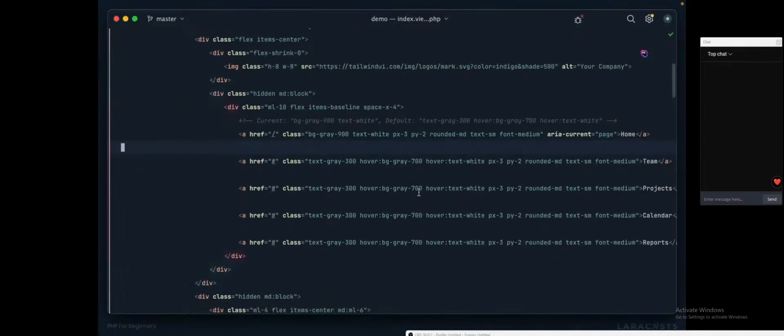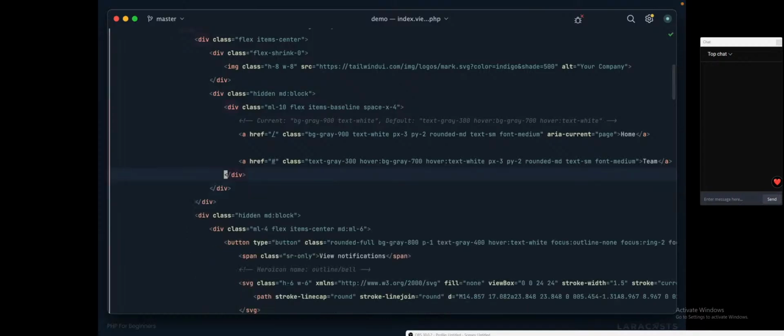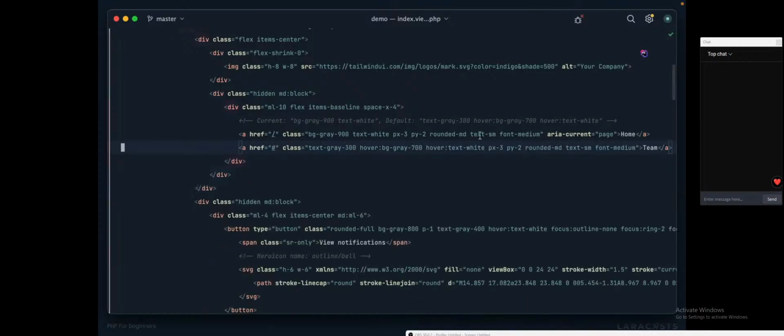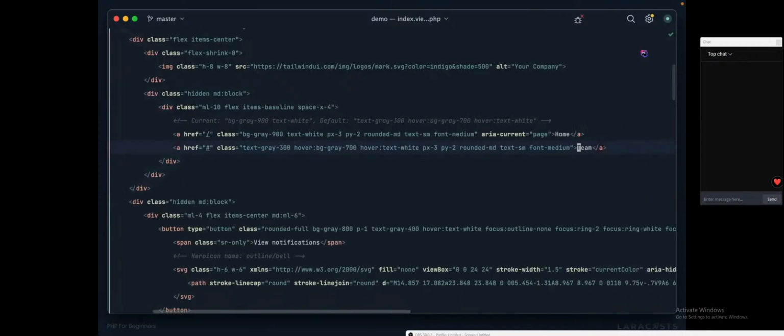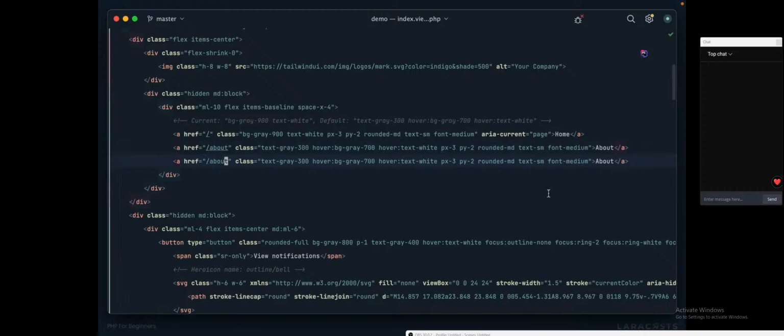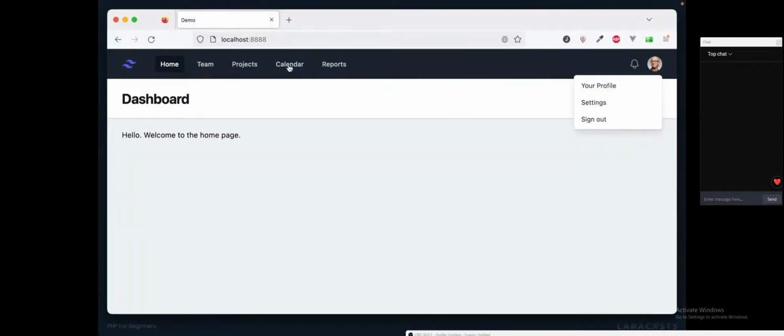Let's do the same thing for a couple others. So we'll say, how about we have one for home, one for about us, and that will link to how about /about, and then we'll come back to that in a moment. And then I'll have another one that ideally would link to /contact. All right, let's have a look. Come back to Firefox and give it a refresh, and there we go.